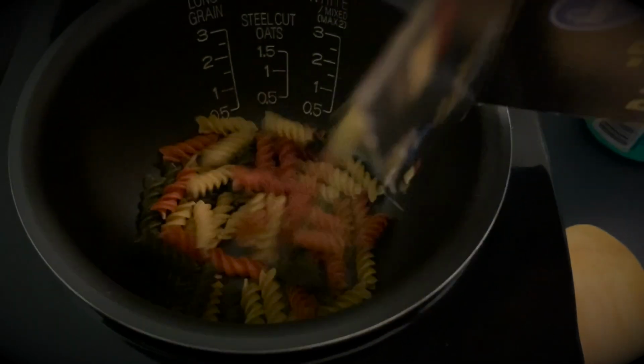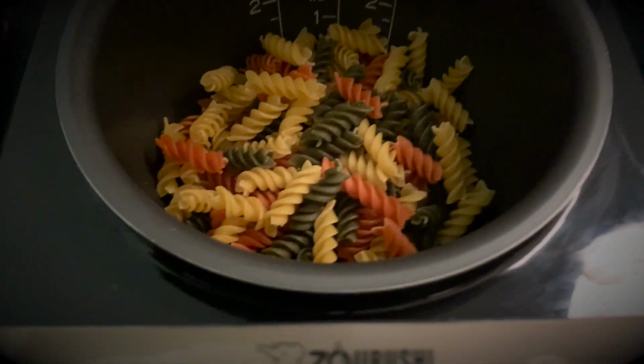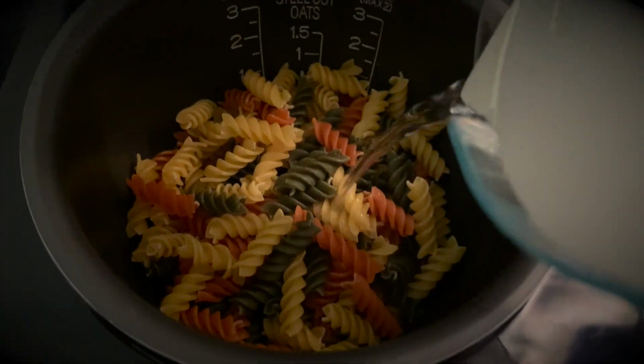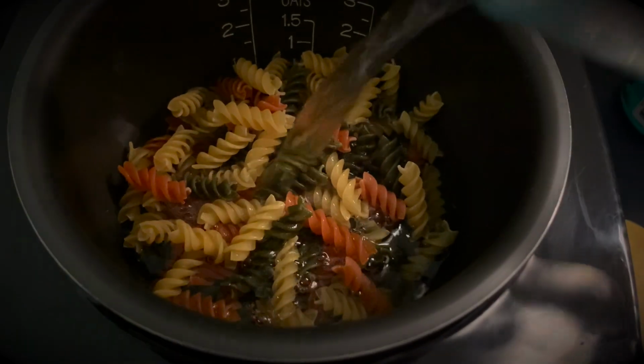I'm just gonna eyeball it. I think you're supposed to use maybe a cup, but I just filled it up to the 1 cup line. And then I added some water, and I just kind of poured until I thought it was enough water.